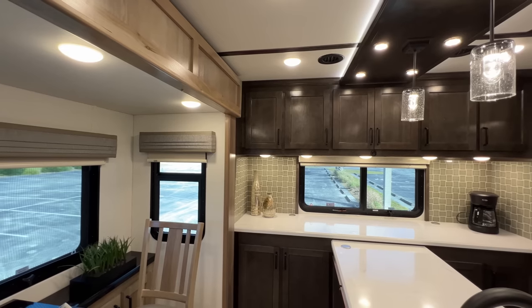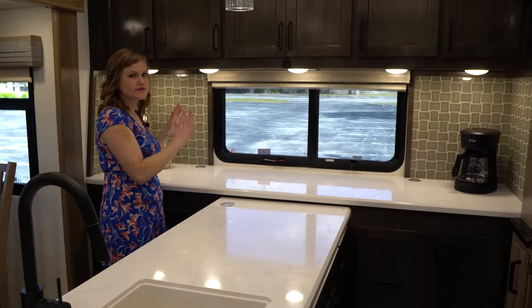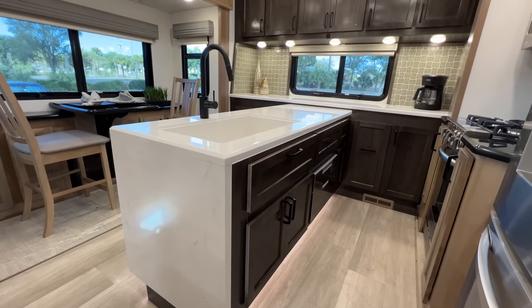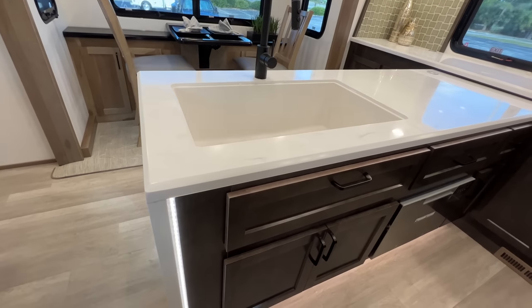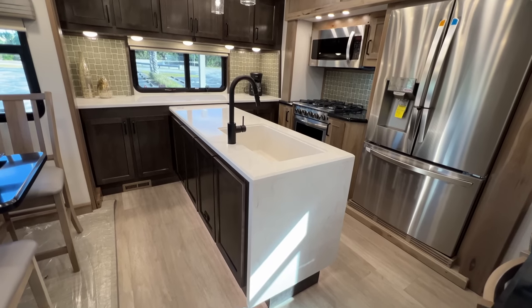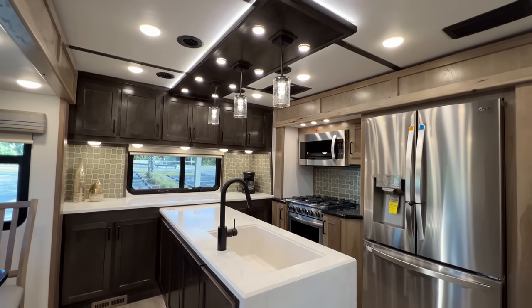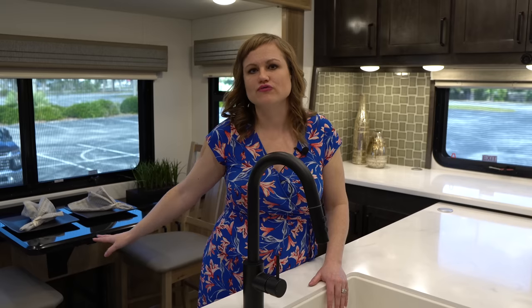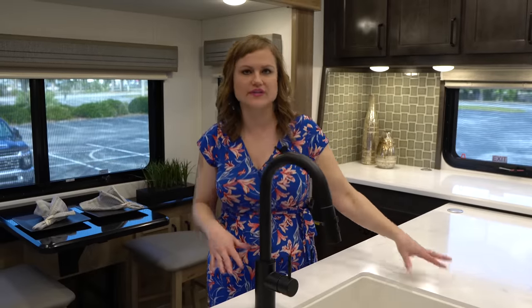In the rear of the kitchen, you have a full bar. You can modify to make a full pantry in any of these areas — we can do pull-out drawers wherever you'd like. We have pop-up outlets in the countertops. This island has a one-piece composite sink that comes in six colors — you can do dual or single. We're also debuting black hardware throughout: black faucets, black touches throughout this particular unit. There's a lot of nice contrast between the countertops, cabinets, and the appliances and hardware. One of the beautiful things about doing a custom build is you can say you really want your buffet to be beachfront white, or mix black countertops in different areas to give each space a different feel.